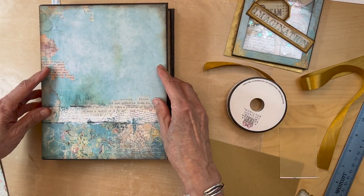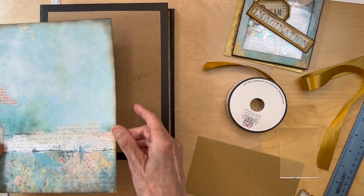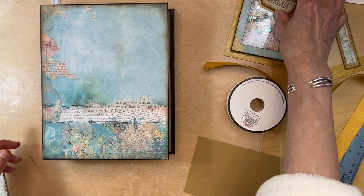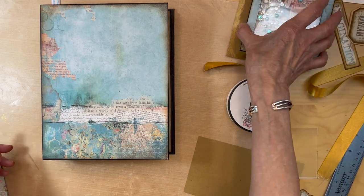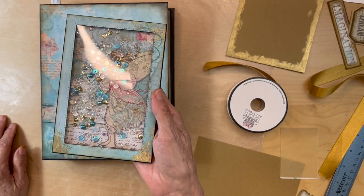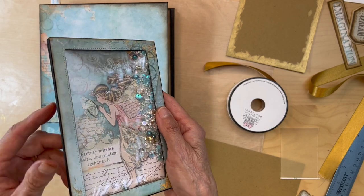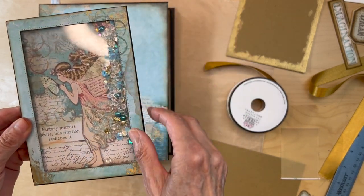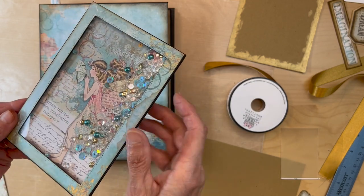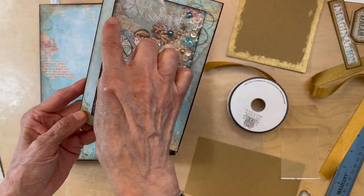So that's going to go here. I'm not going to be adhering it down yet — we need to put a ribbon down first. Then you're going to get the shaker card that we made. As a reminder, with the shaker card I hand cut each of these strips and built them up about seven to eight layers thick of hundred-pound cardstock, and put them around a base, which is around this four-by-six cut-apart card.